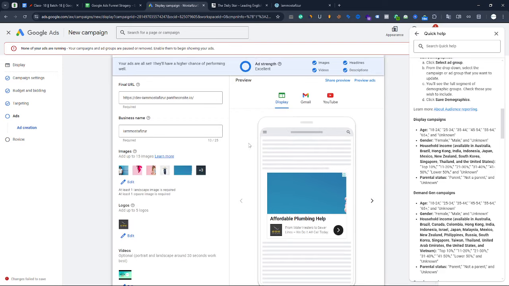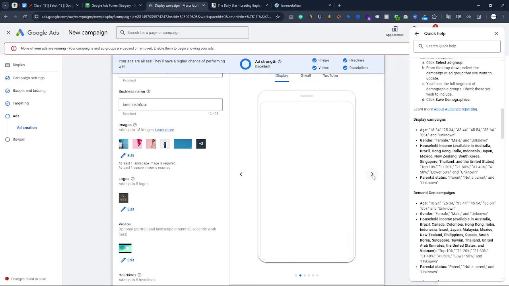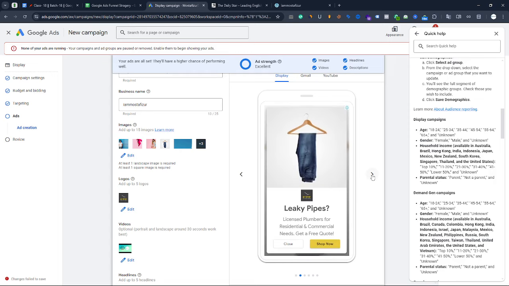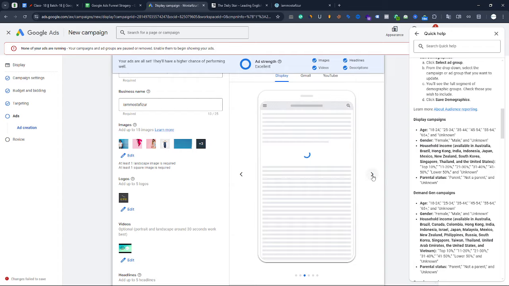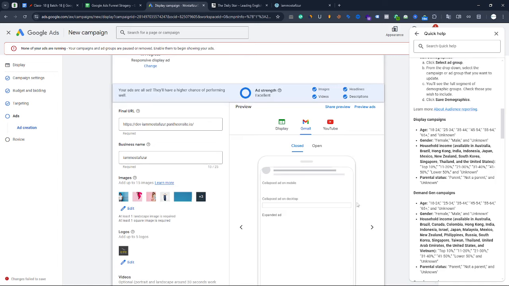We can see this is the display network. We can see that this is another way we can show it, the shop now button is available there. And in Gmail, what we see, how the ad shows.